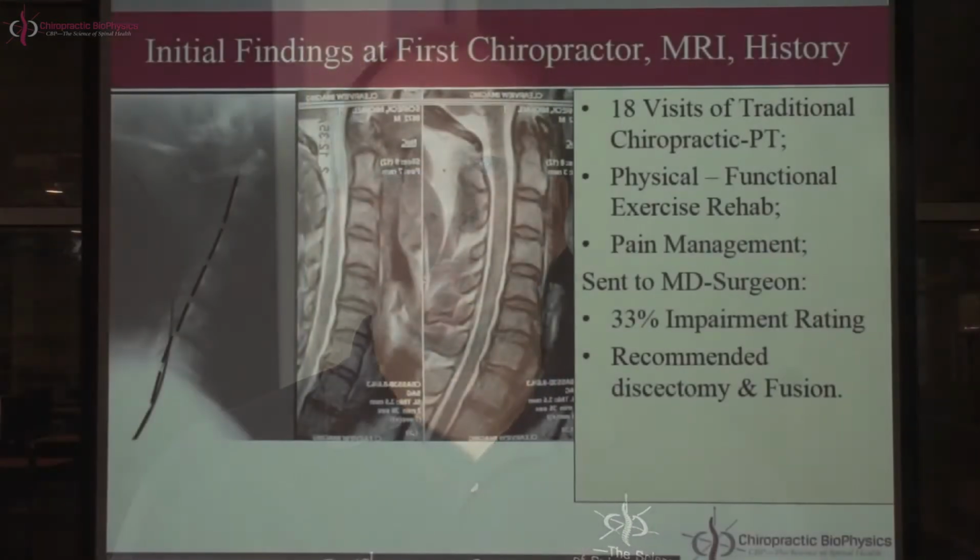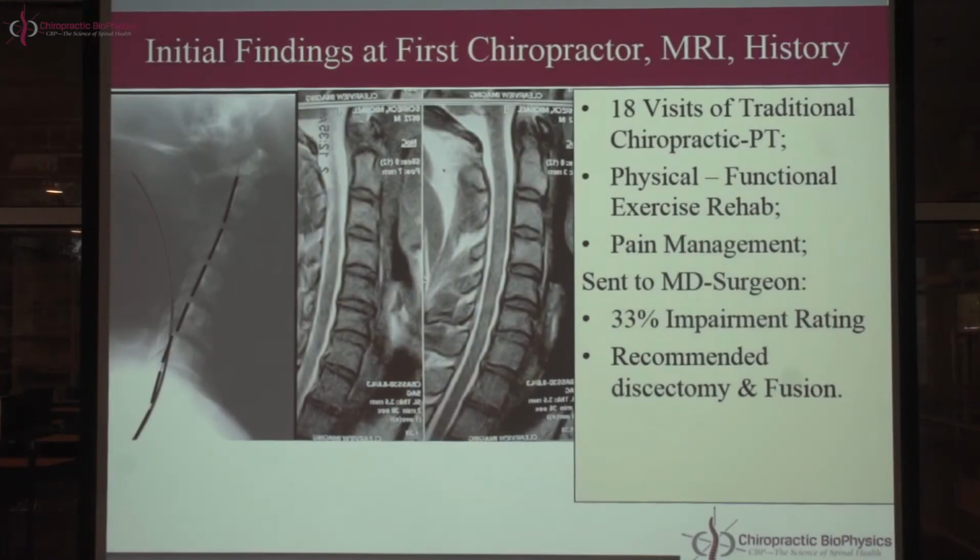Okay, so background. This is a whiplash injured case. This individual was a law enforcement officer in the police department. He was previously treated traditionally, right after the injury, with approximately 18 visits of standard diversified style chiropractic. Also, some physiological therapeutics were used, PT methodology. In addition, the patient received physical functional rehabilitation for strength and conditioning of the cervical spine, as well as pain management medication. The patient failed these things and turned into a chronic case.